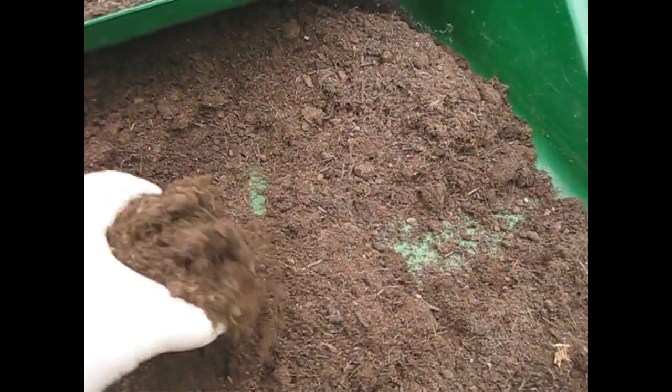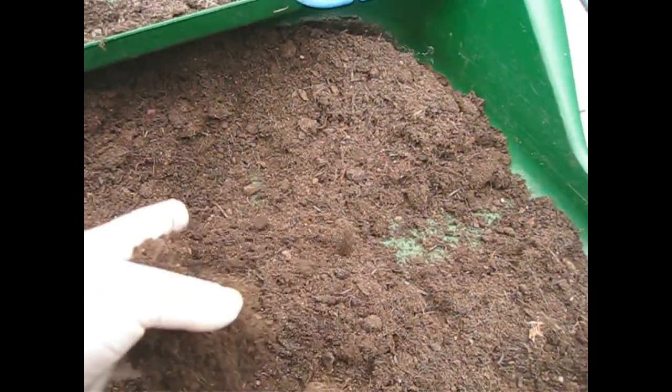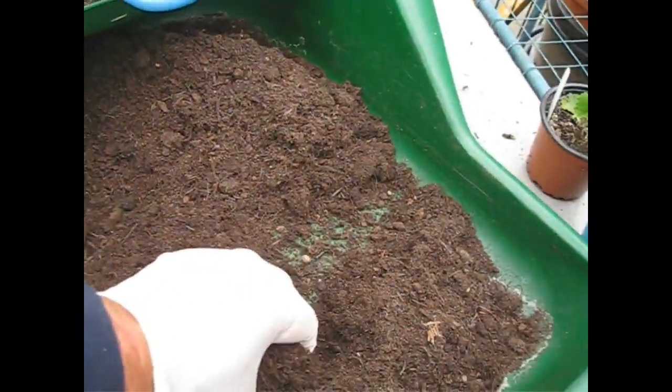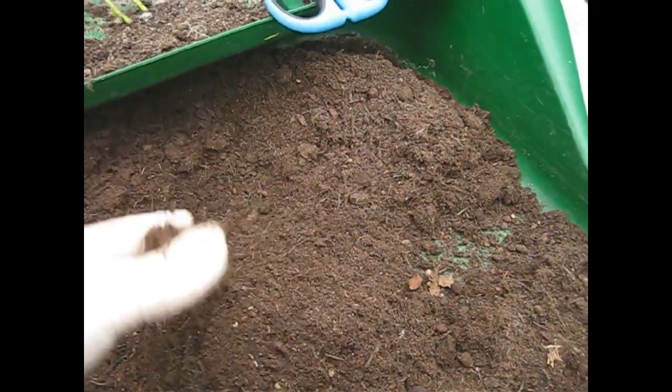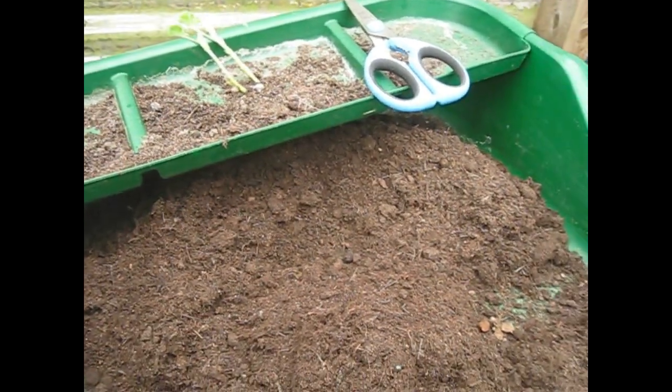Okay, so here's our compost, which is a blended compost. It's got a reduced amount of peat in there, which, you know, we're trying to do our bit for the environment, so less peat. They've added recycled green waste and shredded bark, and also a soil-based compost in there, John Innes compost. So it's got a blend of three or four composts in there, less peat, but it's quite good for cuttings.